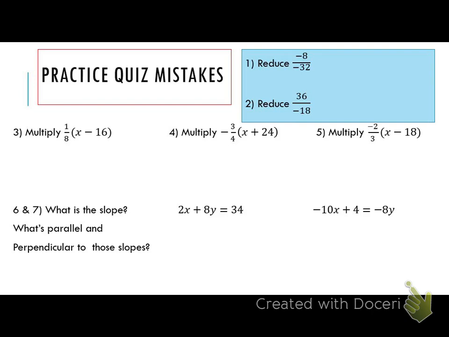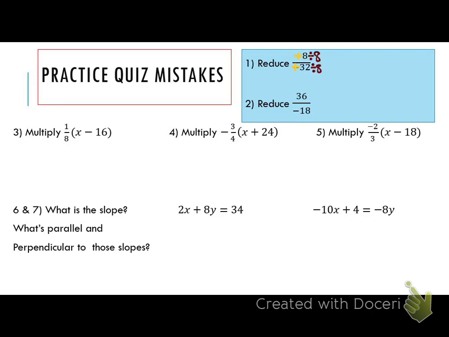So common mistakes, we'll start at number 1, dealt with fractions, reducing them, but also positives and negatives. So before we even start reducing this fraction, what is a negative divided by a negative? Makes a positive. Okay, so no matter what, my outcome will be positive. What can I divide 8 and 32 by? 8. Good job, yeah.